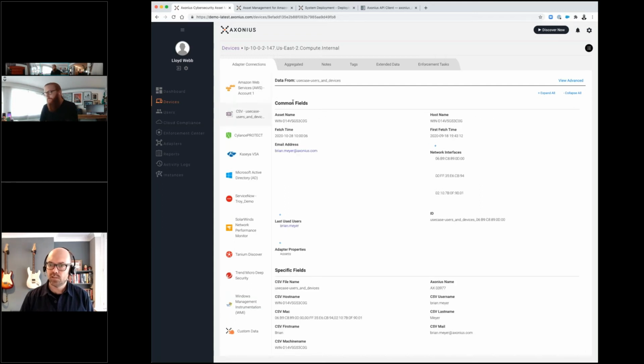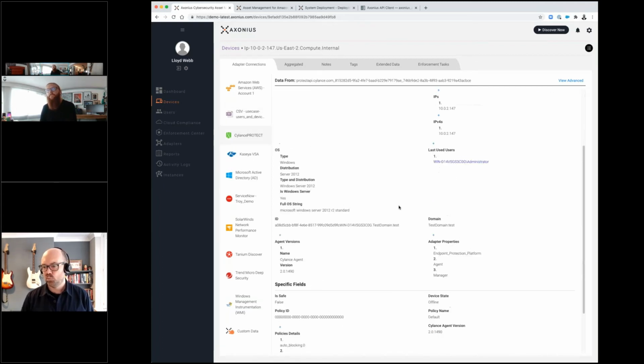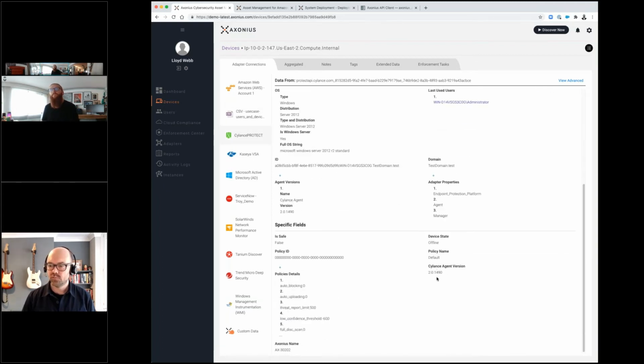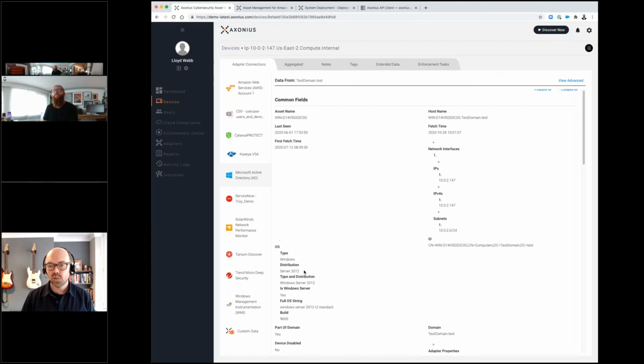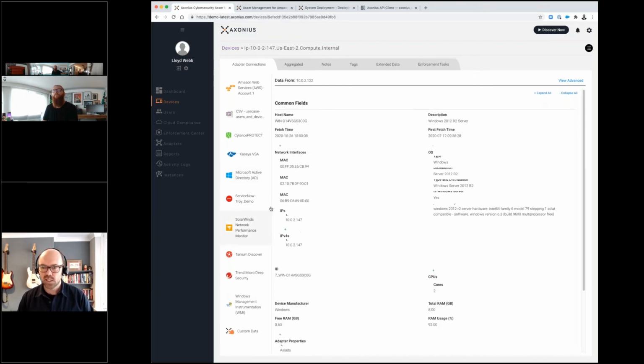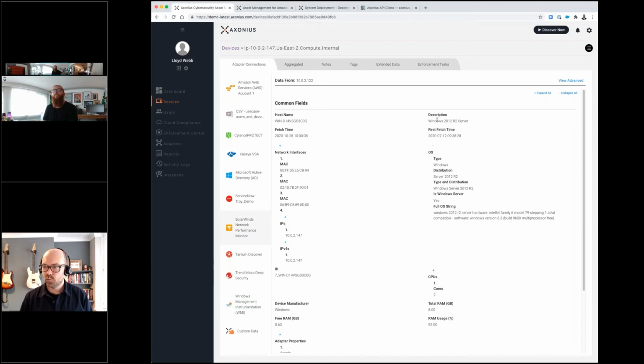So once we've got access to this data, all of these fields are things that you can query, right? So we can build a query around, for example, show me all my Silence agent versions that are equal to 1490, but also exist in Active Directory as a Windows Server 2012, for example. We can build a query to identify those conditions, and we can just keep adding conditions on top. Every time you see a bolded section here, they're all things that we can put into the query tool, all right? So that's all the adaptive view of those assets.